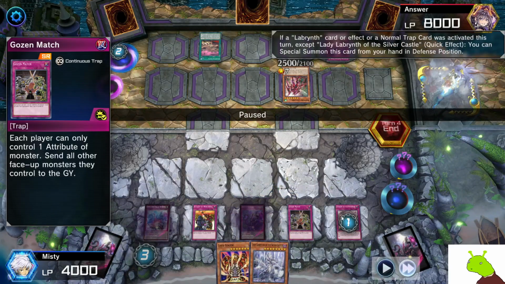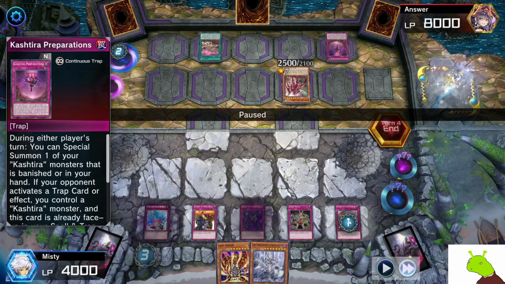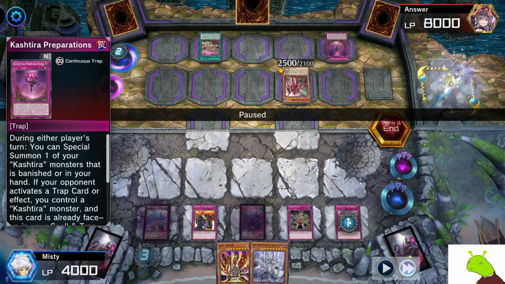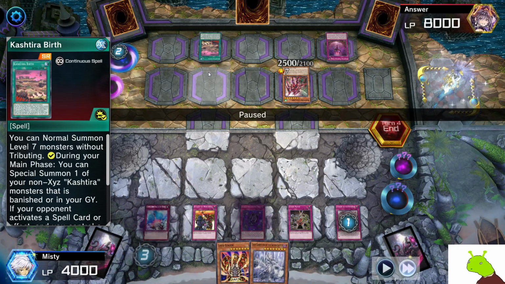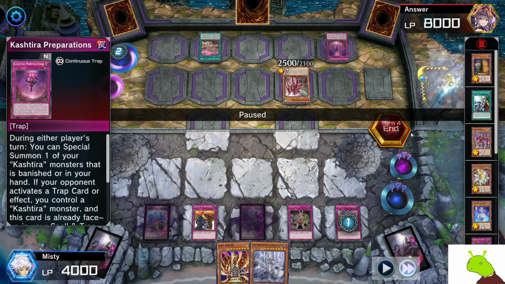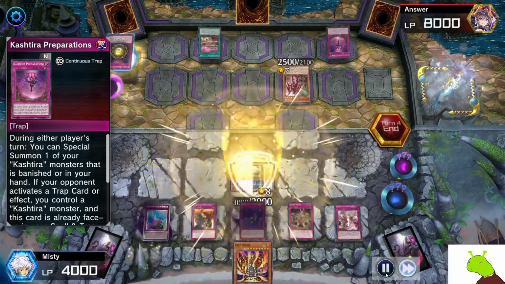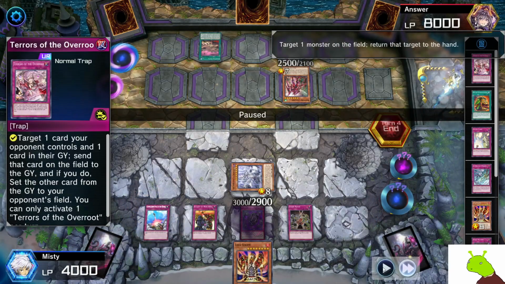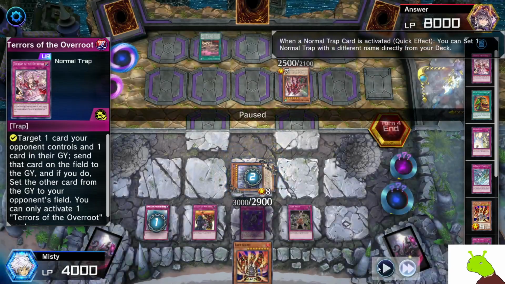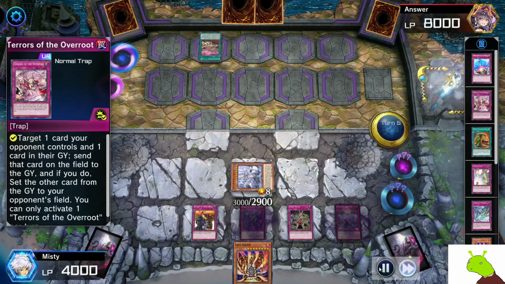So we activate Terrors to get rid of Preparation, and Terrors is one of the best normal traps, because it can activate against traps, spells, monsters, and even if they get rid of the card that was in the graveyard that you're trying to replace it with, you'll still remove the card on the field. So just really look out for Terrors. It's a good card. And then we use Compulsory so we can get another normal trap, and then we're hoping to be able to kill soon.